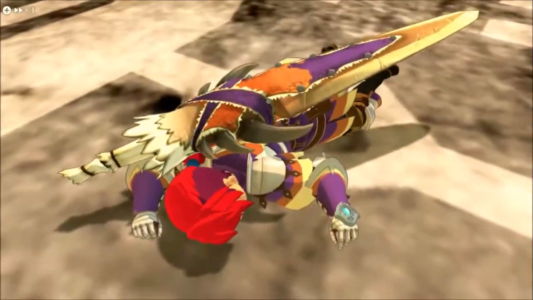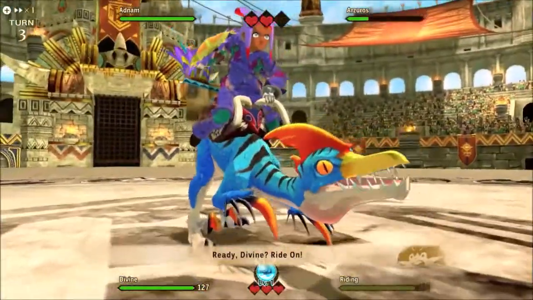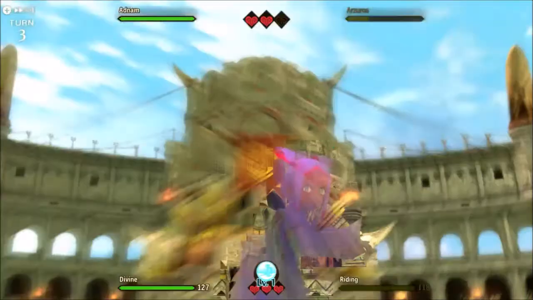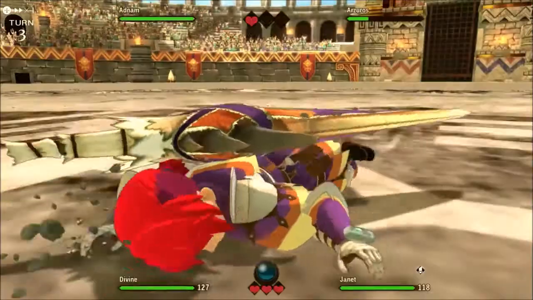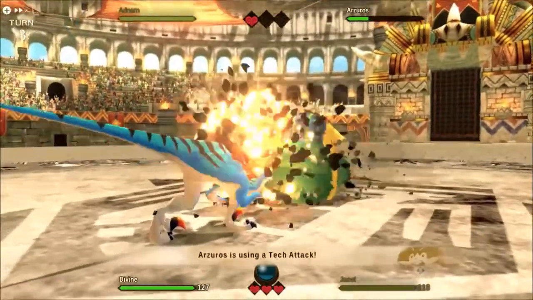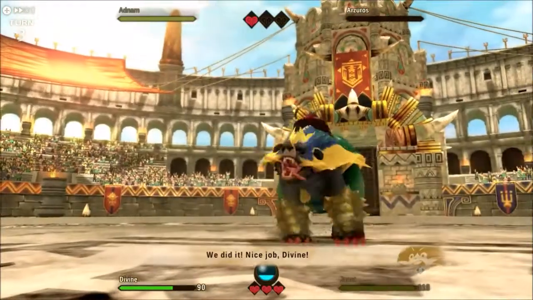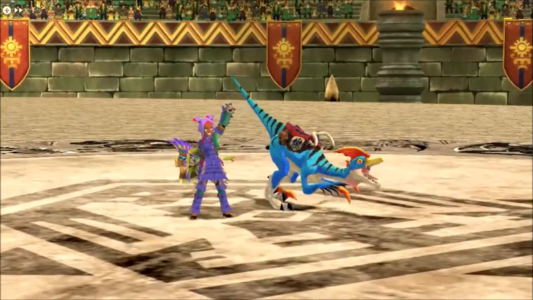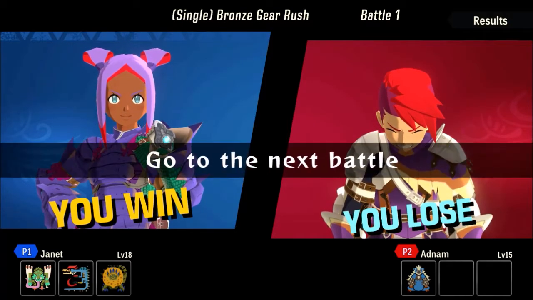Alright, got a point. And I can do a ride. I'm gonna Velocirus Adnom. And that's part number 2. Oh, power run. Gengar's heart number 3. A sweep. I did well. He only has one Monstie on his side.